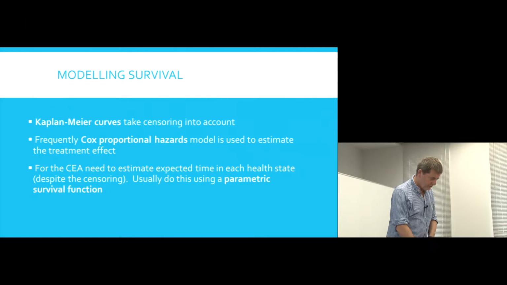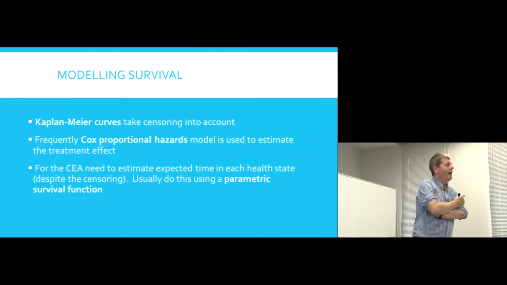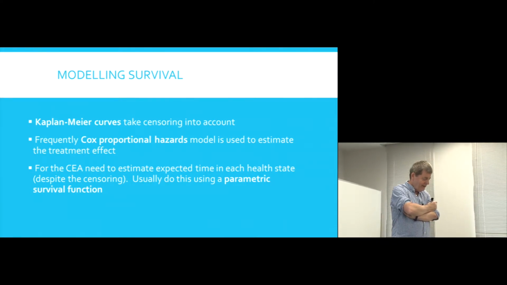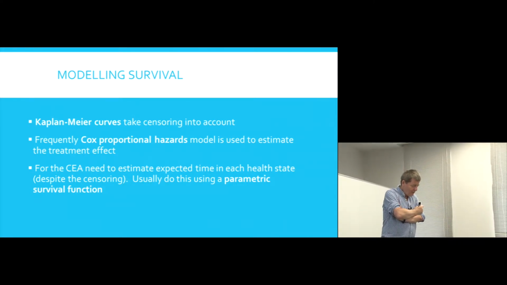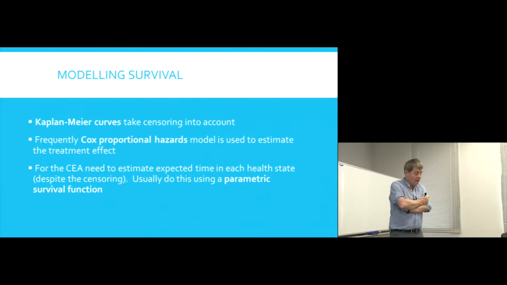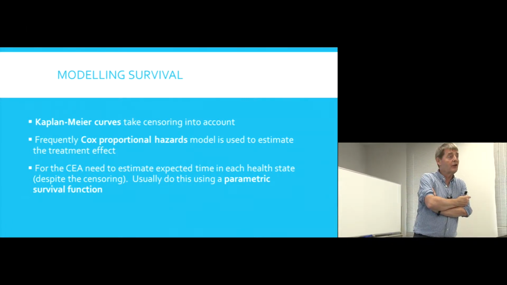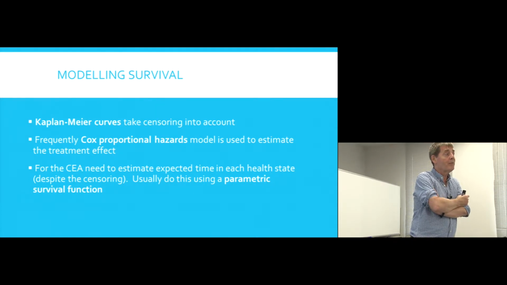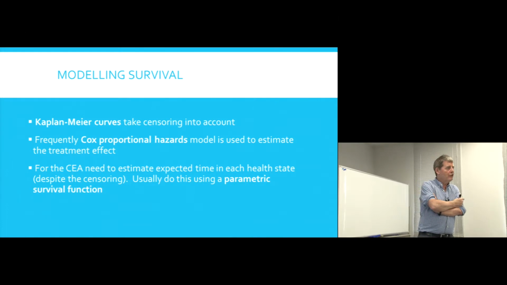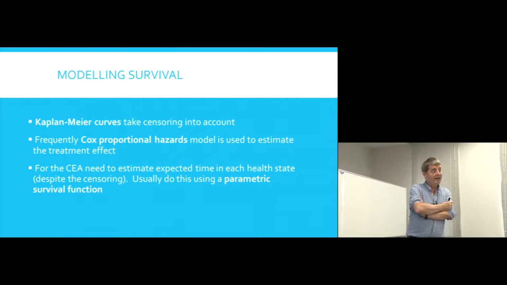The standard approach for taking censoring into account, this idea that when we stop collecting data, there are patients who are still alive and we don't know what happened next, the standard approach to take censoring into account is something called Kaplan-Meier estimates. If you go to a clinical journal and look at a report of a trial, almost always they'll present Kaplan-Meier curves.